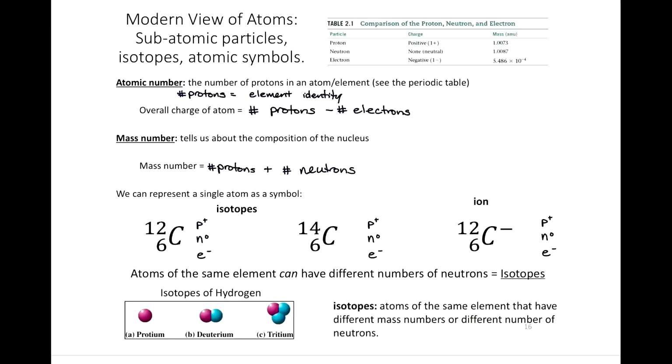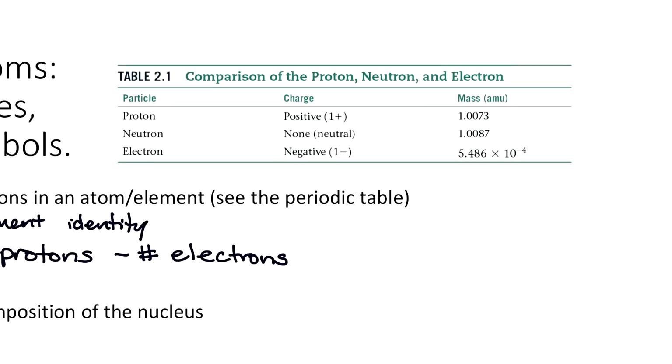All right, so on to new stuff. Now that we understand the nuclear model of our atom, we have the existence of protons, neutrons, and electrons. Let's look at how we communicate with scientists what type of atom we're talking about. We're going to use our periodic table and the information from it to look at our atomic symbols. The piece of information we should bring along from earlier in the chapter is that protons and electrons have charge, but it's only protons and neutrons that have mass, all right?